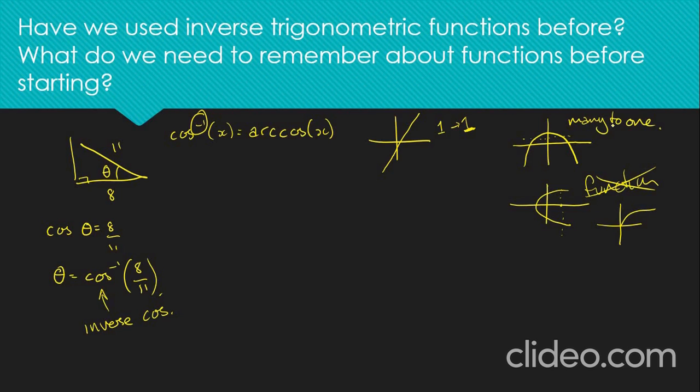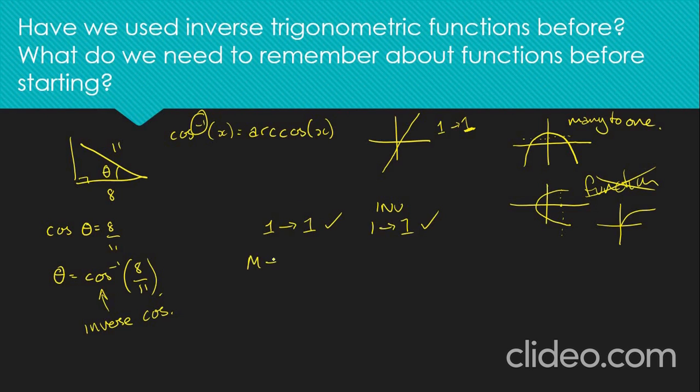Okay, so many-to-one is absolutely fine as a function. There are many different ways to get the same one solution. That's fine because you know that one solution that you're going to get. One-to-many is not okay as a function. Now, when you're dealing with functions and their inverses, you should only be using one-to-one, because if you've got one-to-one as the original function, then the inverse of it will be one-to-one, and so both of those work.